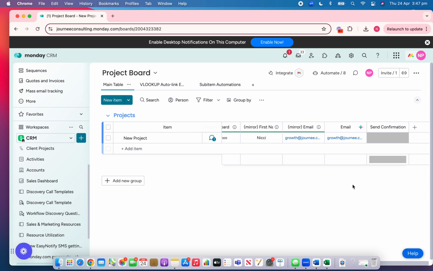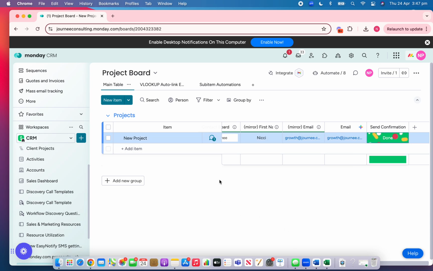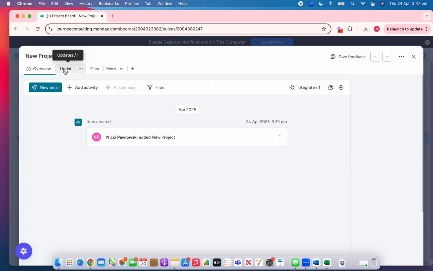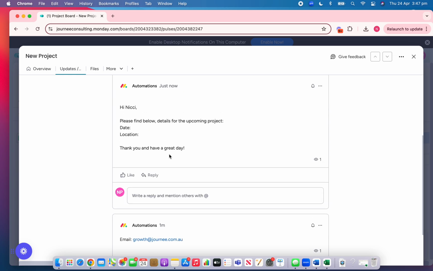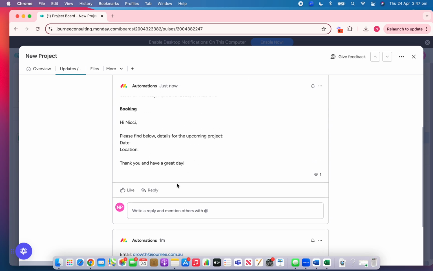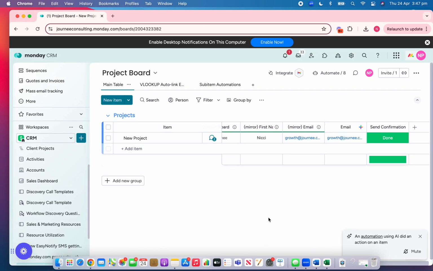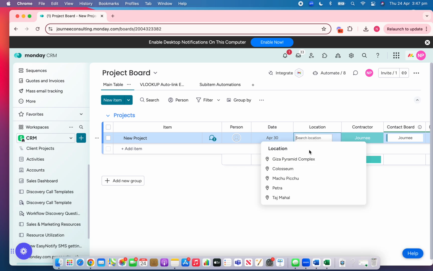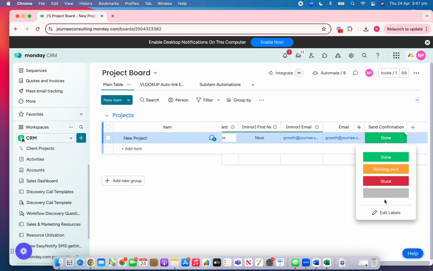So what does that look like when I go to send the booking confirmation? If we look at our updates, as we know, it skims any emails that are sent out. Here's the outgoing email. And here, look, I'll do that again. I'll show you what that looks like populated. So if we did the date and then Geese Pyramid Complex, why not?